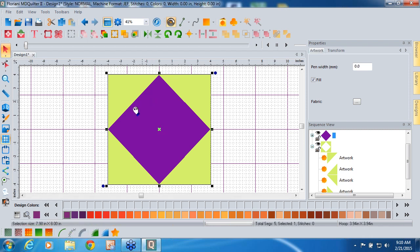So in MDQ, for example, if I wanted to convert this to a fill stitch, say a textured fill stitch, I would click it to select the artwork, and then down along my bottom I have my one-click convert to icons, and I would simply click that to convert to the texture. And it would take that artwork and literally convert it into stitches. Now what's important to know about that is that when that happens, the actual artwork would disappear because the stitches would replace the artwork. But in MDQ, it works a little differently.